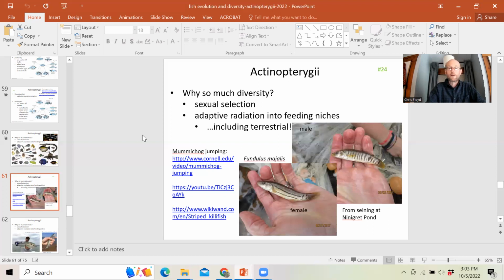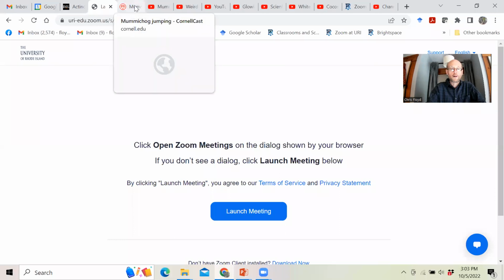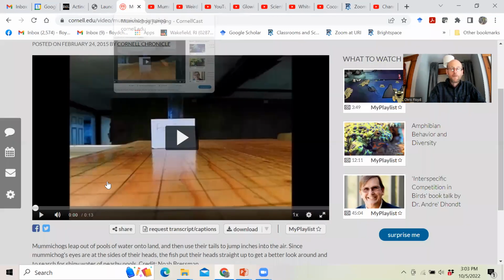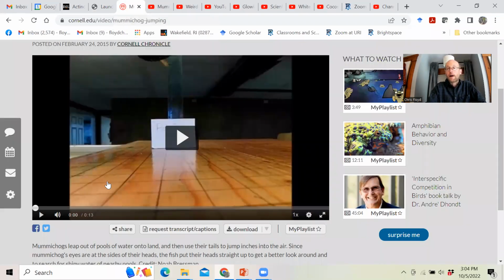What's found is they can actually come out of the water, flip around on shore, and they're not helpless. I think those silversides we saw that were laying on the shore when we brought them in, they were helpless. They just could not get themselves back in. But that is not the case for mummichogs and killifish and many other fish. So there's been some research done on this. This is pretty clever, to try to figure out, okay, they're able to find their way back into the water. Well, how do they do that?